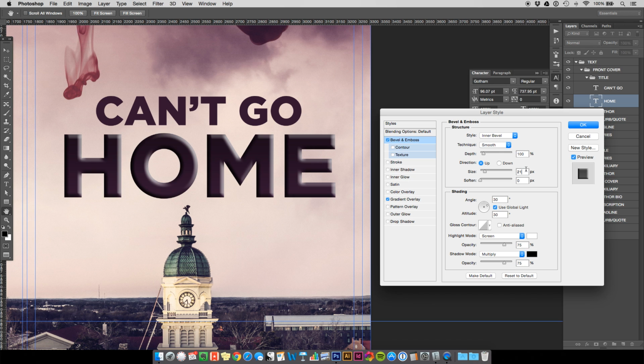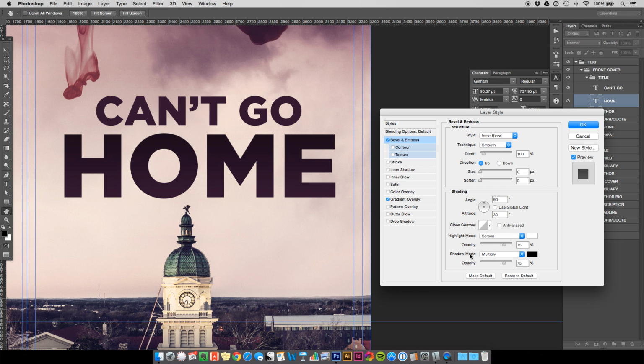The first thing I'm going to do is set the size of the bevel to 0, which sounds counterintuitive, but I promise you it's not. I'm going to change the shading angle and remove the global light feature. Now, global light means if you were to select this, then every filter and every effect that you apply to a layer will have the same light source. That's usually a good thing, but since we're not doing heavy effects work here, and we're just affecting a single piece of type, we're going to set this ourselves. So I'm going to set it to a 90-degree angle, which means it's coming straight from above.